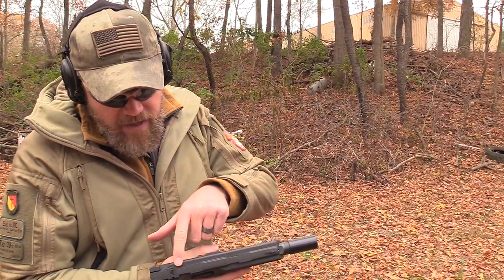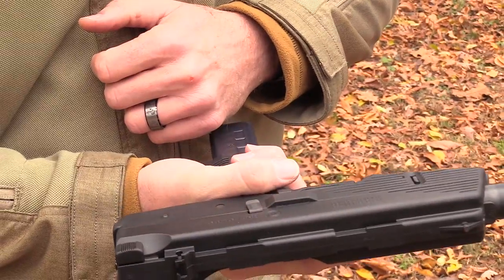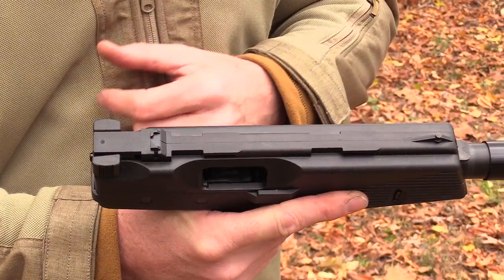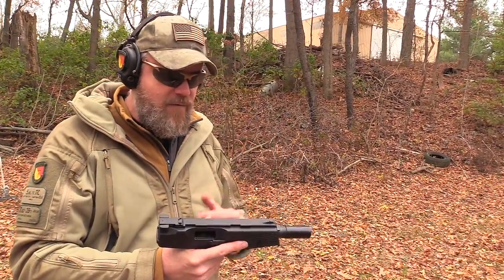Now again, you can see it has some sort of an attachment here on top for some sort of a sight mounting arrangement, but I never had anything but open sights on my original pistol. This is not my original pistol because obviously I shot the one I had back in the 90s. I sold it or traded it foolishly.